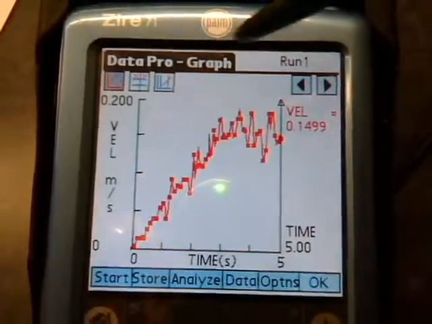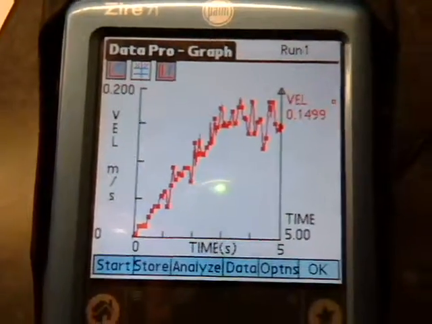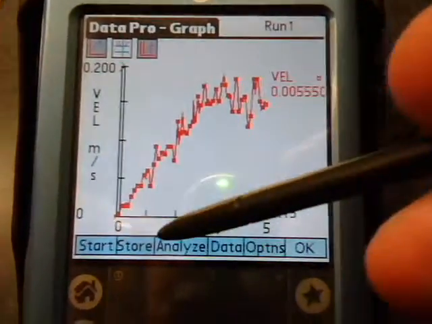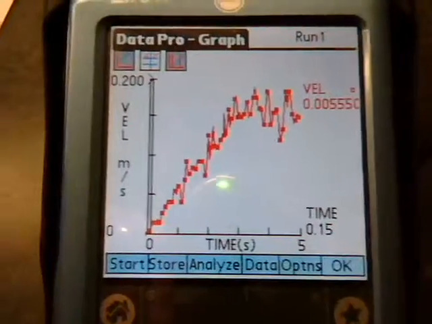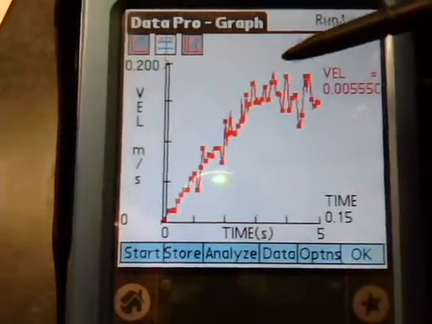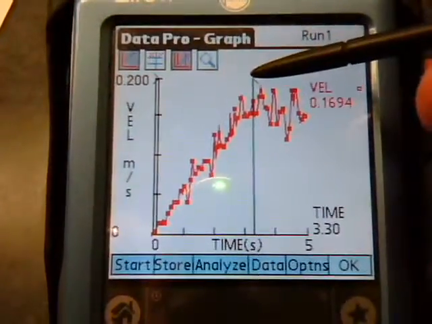To zoom the graph in, you want to select this little tool right here. So I'm going to click on that, and then you can see nothing really happens. But it allows you then to click and start. You can see that that little line showed up right here on the left-hand side by the axis. And then you click again about where you want it to end. And there you can see there's another line that showed up.